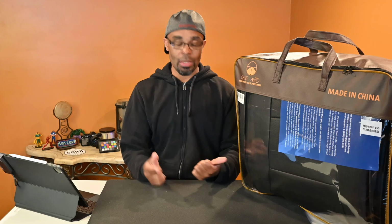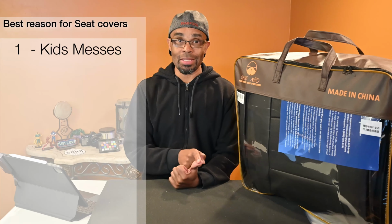One is going to protect, of course, from getting dirty, because I have kids, I have a pet, and plus I still do a lot of work with my truck, and I do get dirty a lot.